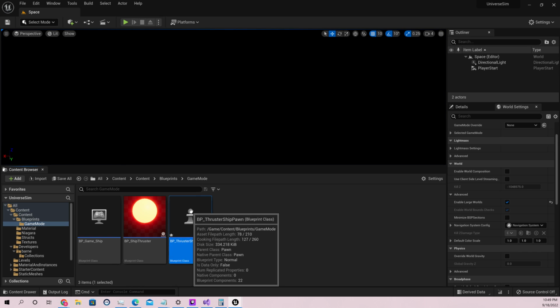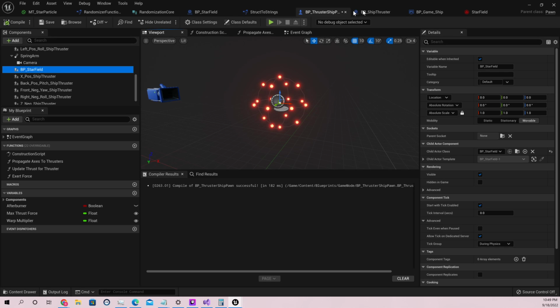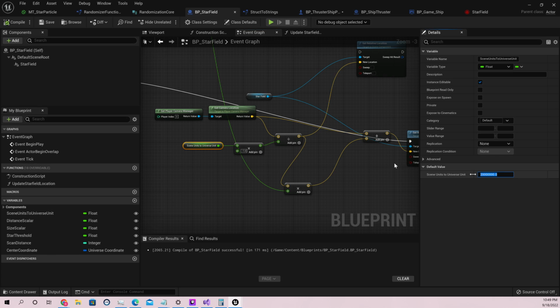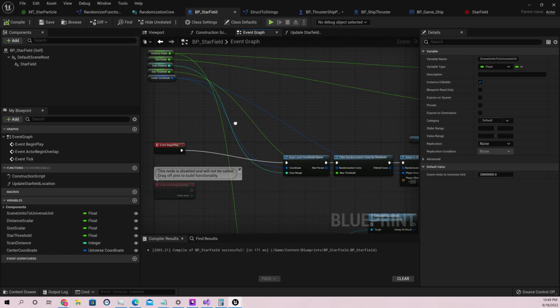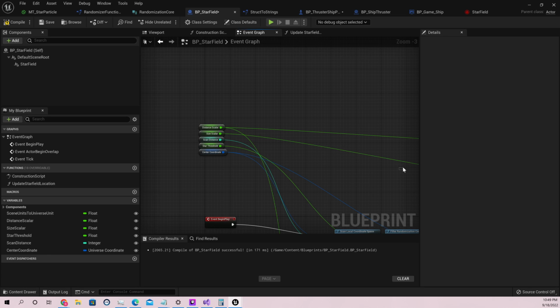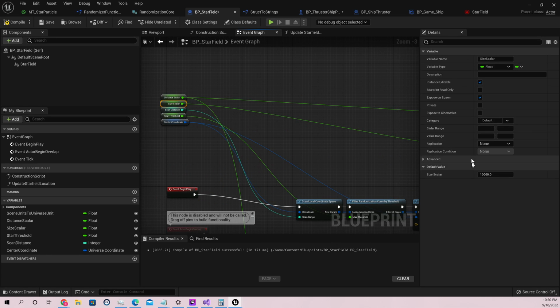Alright, now it's just fun experiment time. Scene units to universe units: what happens if my distance scalar is actually 10 million, and we go up another order of magnitude on size?